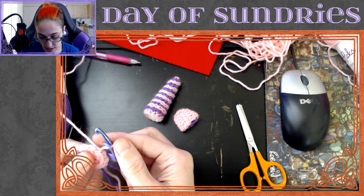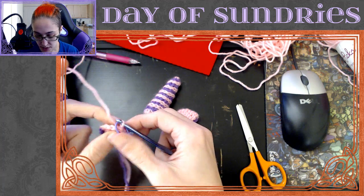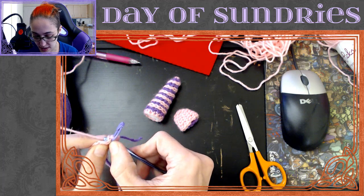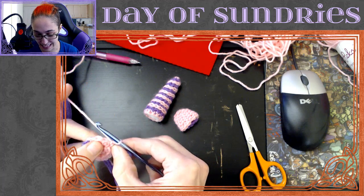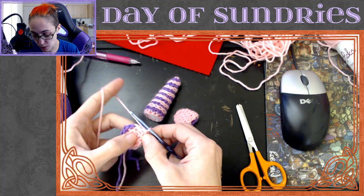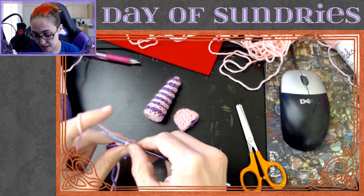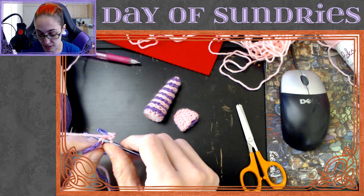So now what? Now 4 single crochet, alright. And this is where my notes end. So I've got this round, and then I have to just guess because I don't remember what I did. But at least this part will be easier. I was more worried about this bit. The other part will be easier because, like I said, I can just look at it and see what I did and count the stitches.